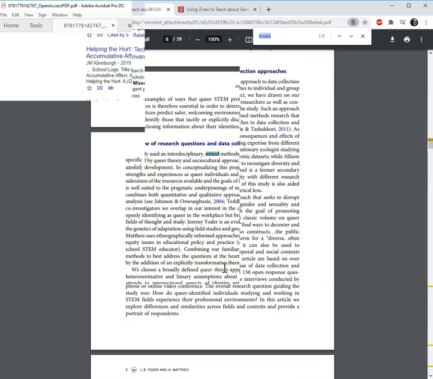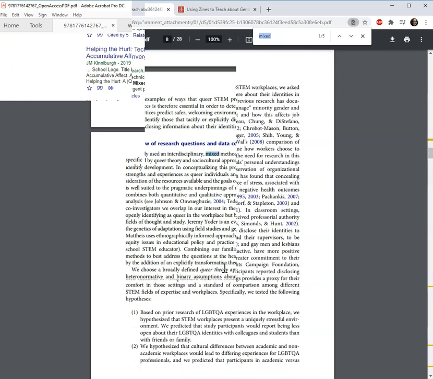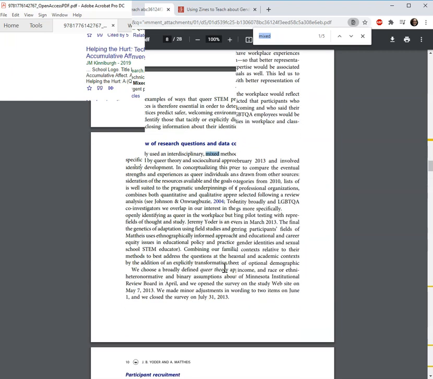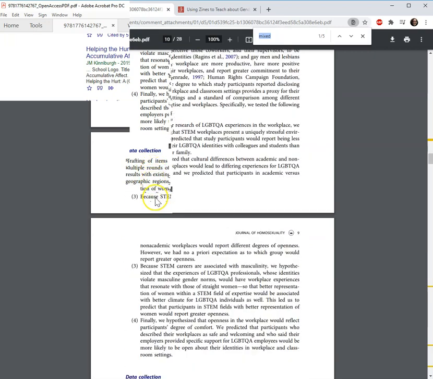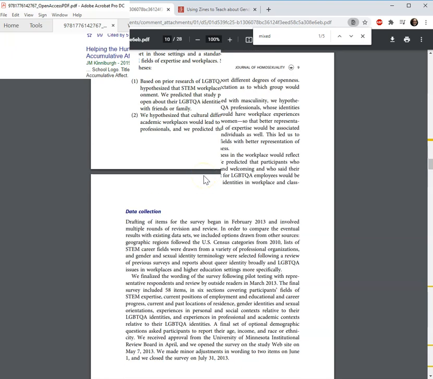Now what do I do? I skim the methods. Really, at this point, I just look over to see what kinds of general things they are talking about. They're talking about the data collection. I see something is listed here, so I'm going to read this right here. Okay, it says hypotheses. I know hypotheses are based in quantitative research, not qualitative research. So that's already a flag for me.